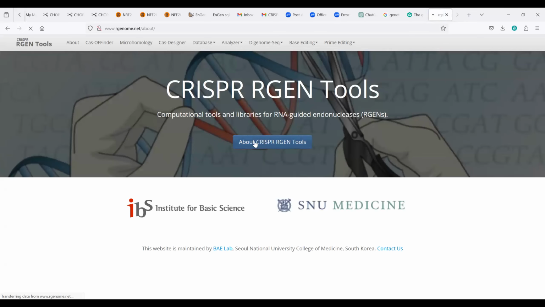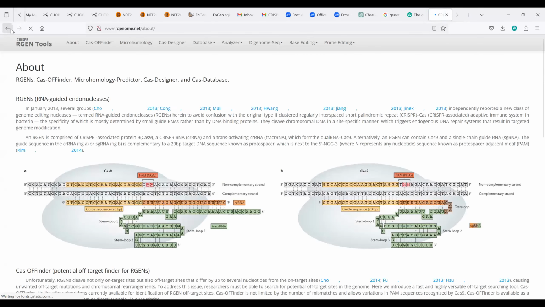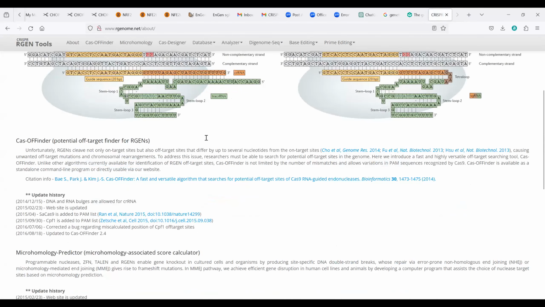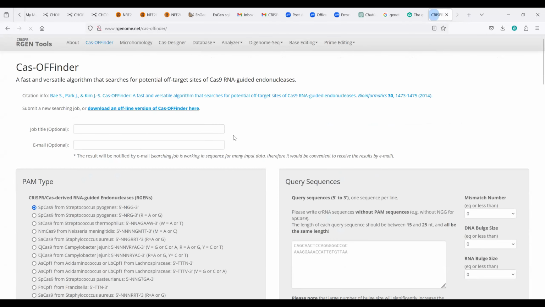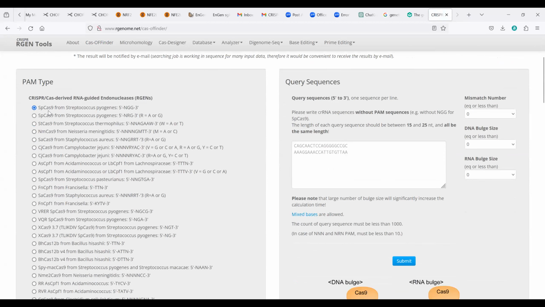For SpCas9 from Streptococcus pyogenes, the PAM sequence is 5 prime NGG 3 prime.